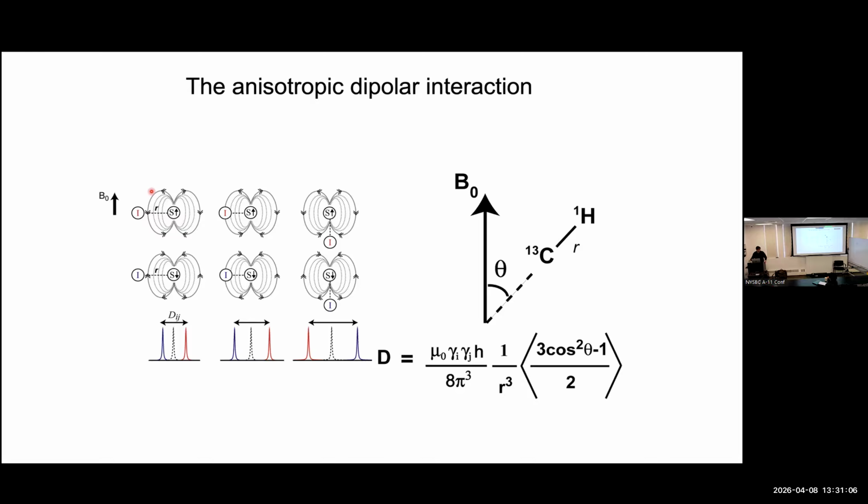And so a long-standing quest has been to introduce ways of breaking the randomness and induce partial alignment. So the idea of partially aligning your samples, not making them fully aligned with the solids, because we want to have our cake and eat it too. We want to retain the solution state quality of the spectrum, but we want to break the symmetry of isotropic distribution and bring back some degree of that. But the way to do that is partial alignment. So if you have a molecule and you want to partially align it in the magnet, how would you do it?